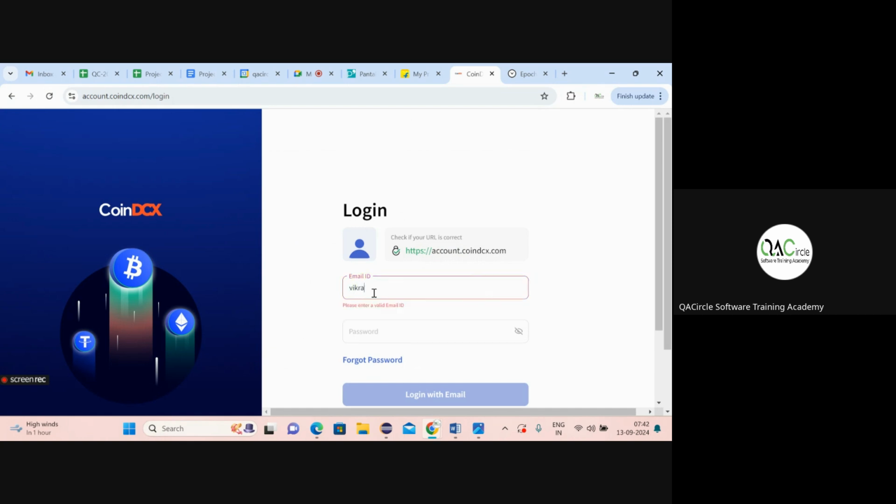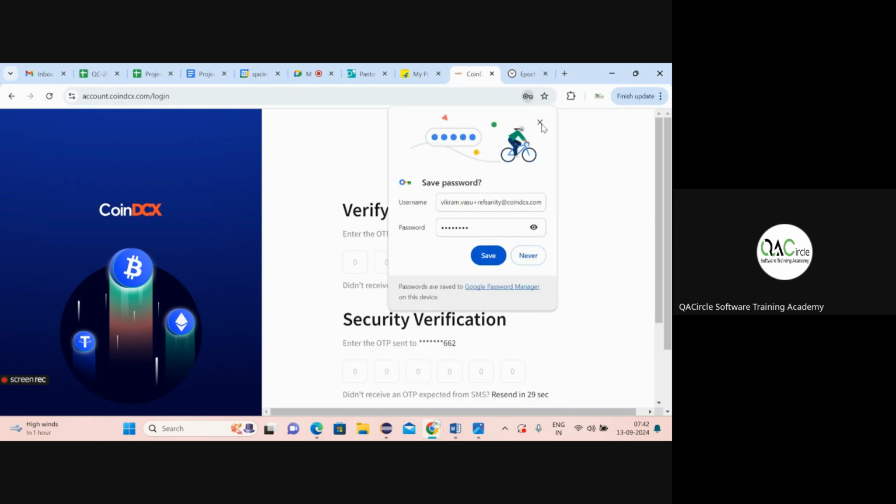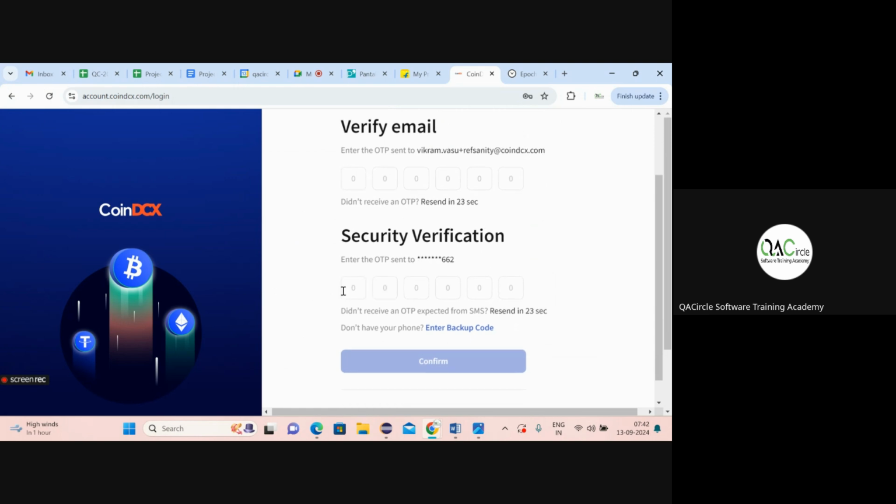For example, if I log in here, it is asking me to provide the email OTP, SMS OTP, and then click on confirm.